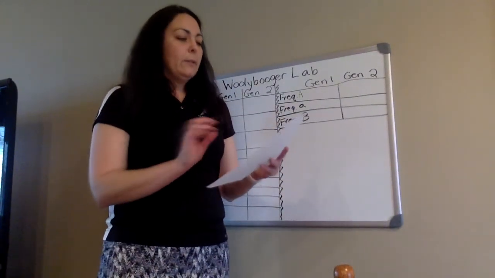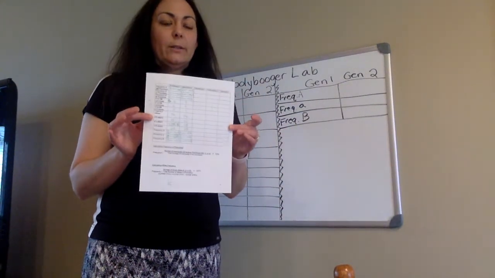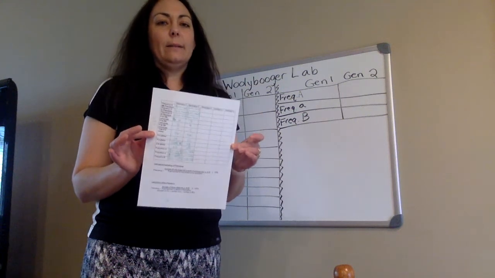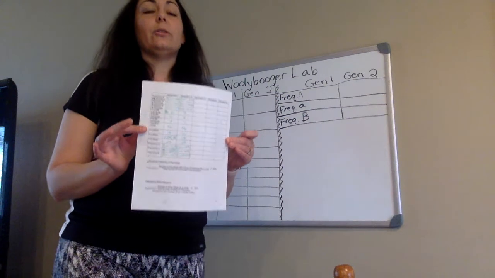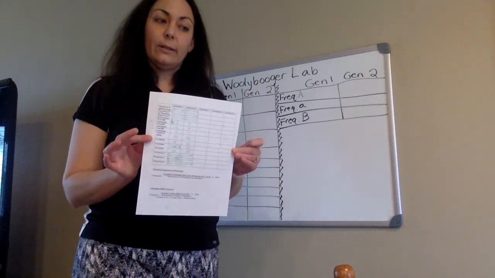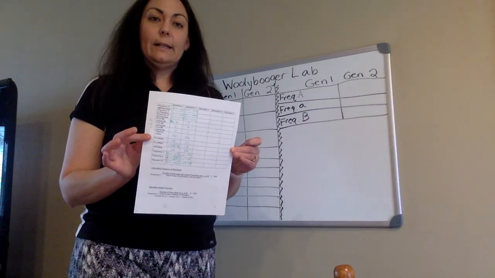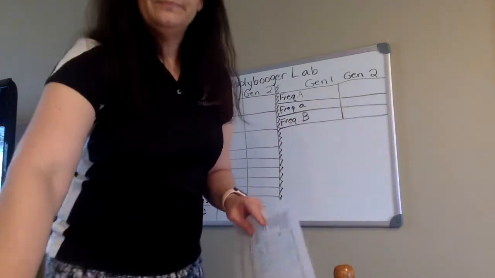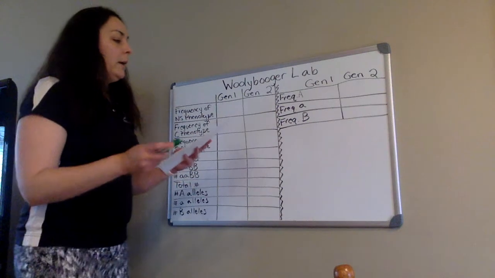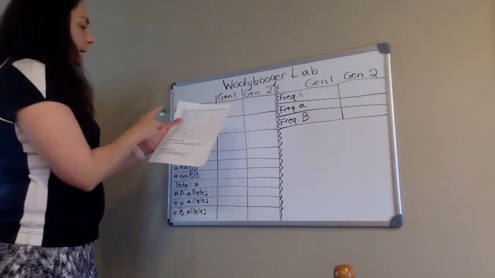All right. So the second page of the Word document has the data table that you're going to need to fill out and turn in. So I thought we would do generations 1 and 2 together, so you have an idea if you're on the right track in regards to what to do. So here we go. Again, this is in the Word document, second page.